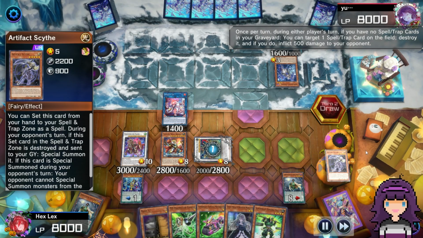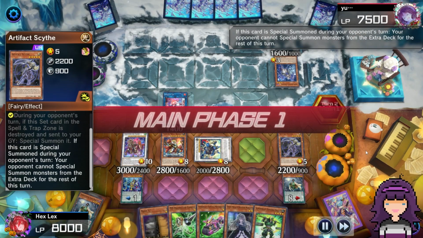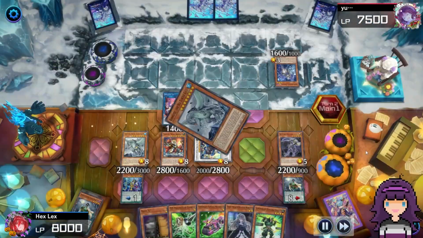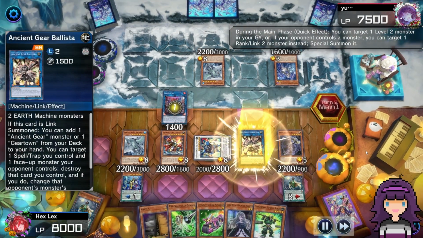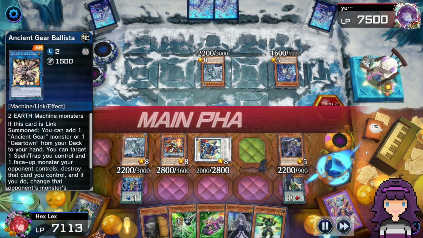So yeah, draw phase, I'm going to pop the Artifact Scythe. That's going to summon itself, and yeah. Ice Shade Tier Limit is definitely a deck that I would say typically needs its extra. Opponent is going to summon not just 1, but 2 Gamma Seals. So I guess I missed a couple of draws off Maxx. Oh no. As they move to battle phase, I'll bring back the Ballista. They battle over said Ballista as well as the Spright Elf.